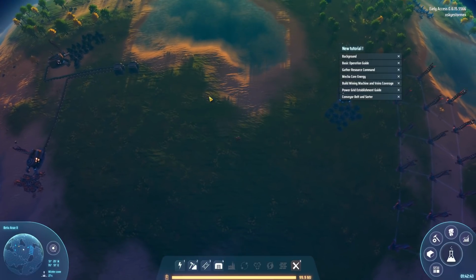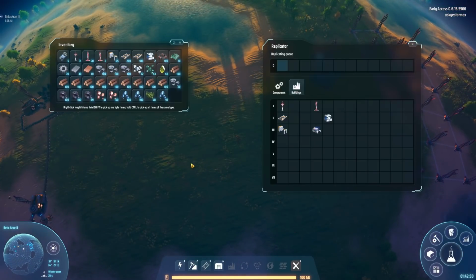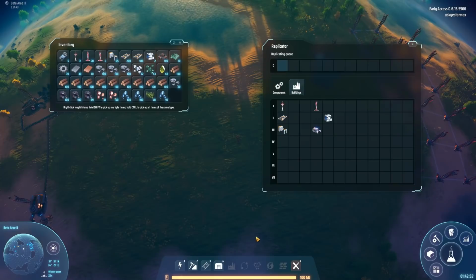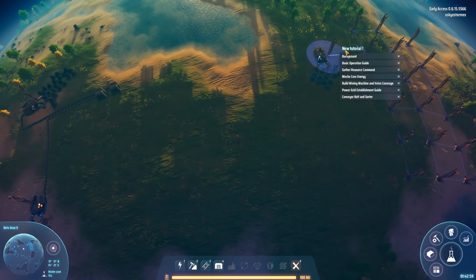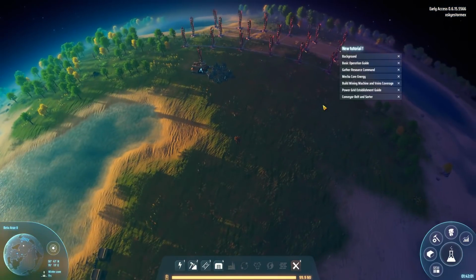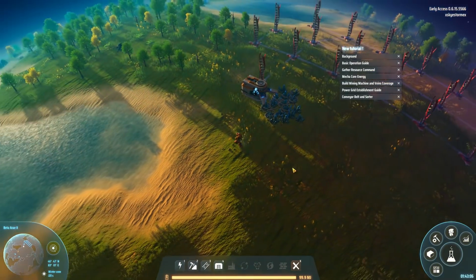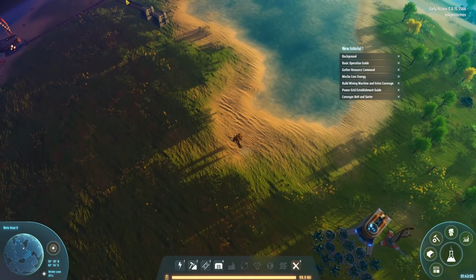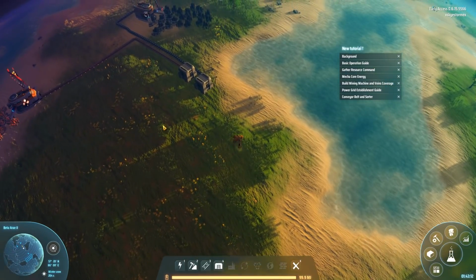Right, so I've cleared out this whole area. Got rid of all the trees and rocks and all that kind of stuff. And I've built a whole ton of stuff, like all the components and all the buildings. I've got loads of them in stock, so we can do this quickly. I've also set up a bit of a wind farm over here. So, let's do this. I've already set this up for the coal and the copper.